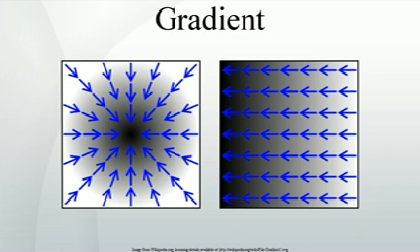Definition. The gradient, or gradient vector field, of a scalar function f(x1, x2, x3, ..., xn), is denoted ∇f, where the nabla symbol ∇ denotes the vector differential operator, del. The notation grad f is also commonly used for the gradient. The gradient of f is defined as the unique vector field whose dot product with any vector v at each point x is the directional derivative of f along v.